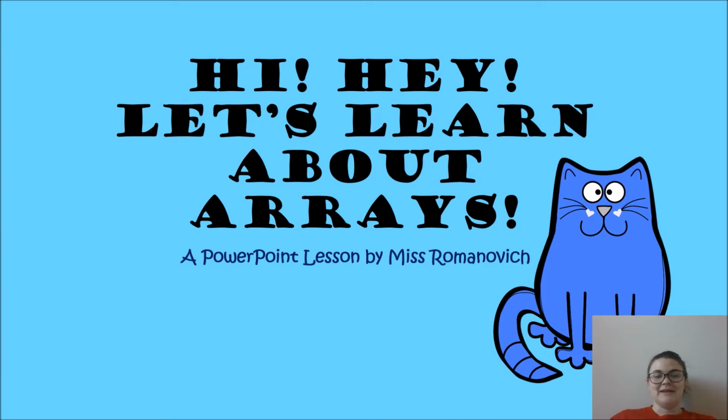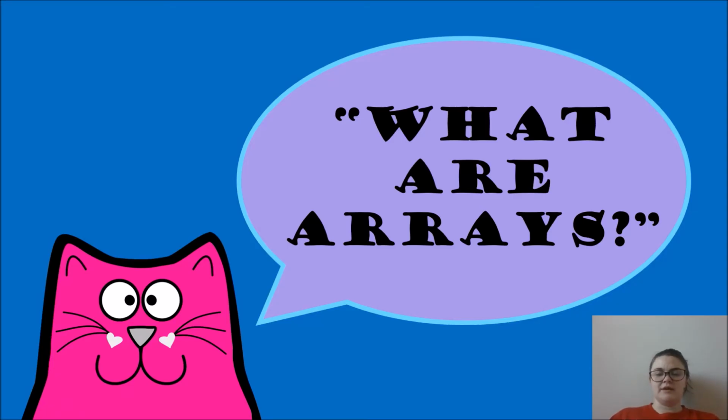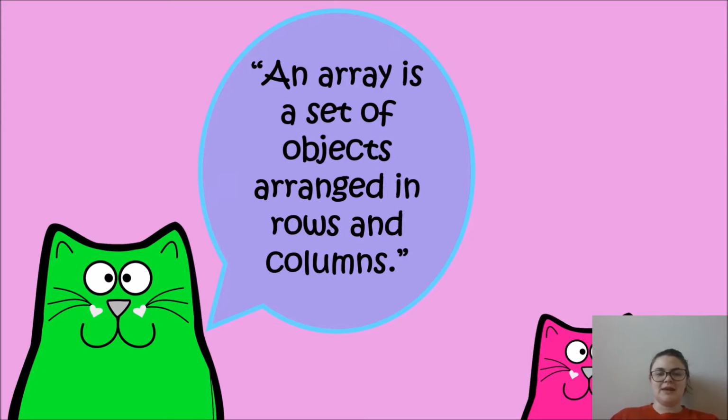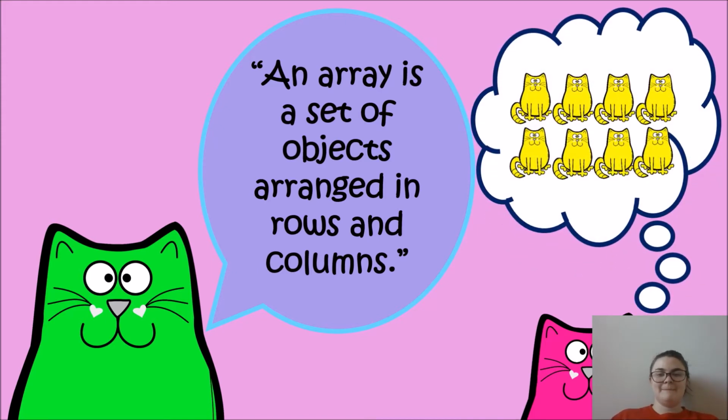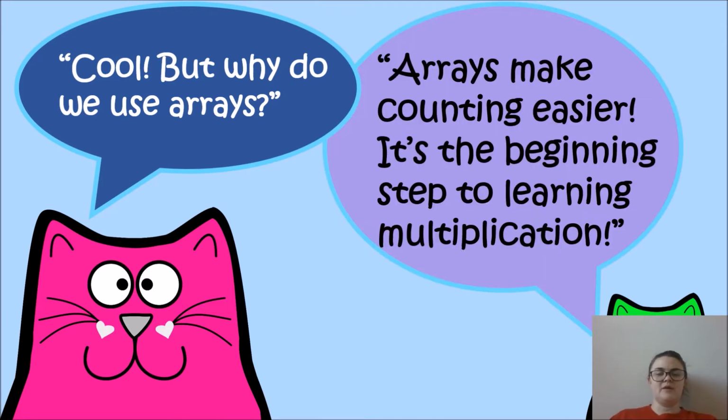Our PowerPoint today is called Hi, Hey, Let's Learn About Arrays, and it has some adorable cats in it. What are arrays? An array is a set of objects arranged in rows and columns. Like this. We have 2 rows of cats, and they're in 4 columns. Cool! But why do we use arrays? Arrays make counting easier. It's the beginning step to learning multiplication.